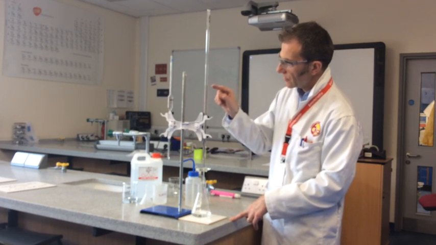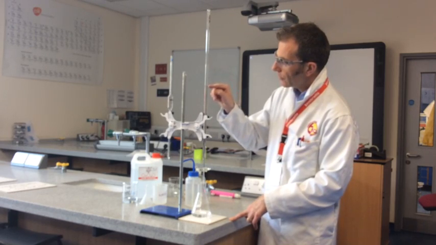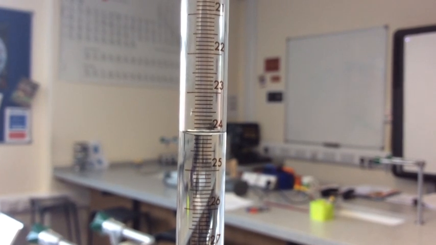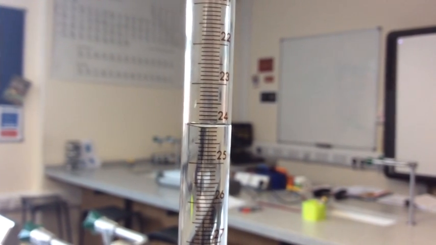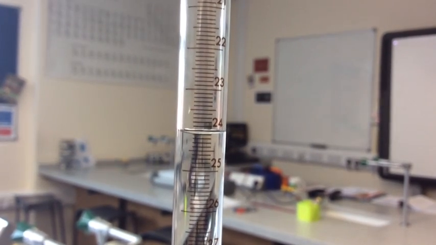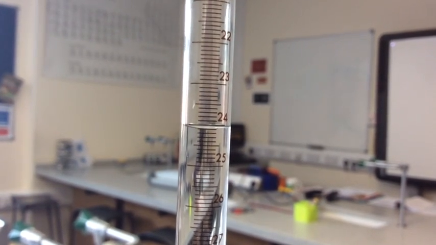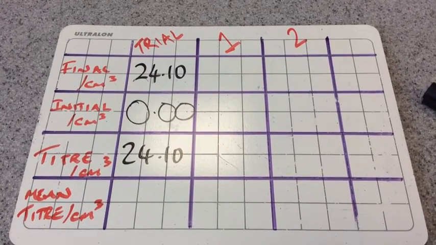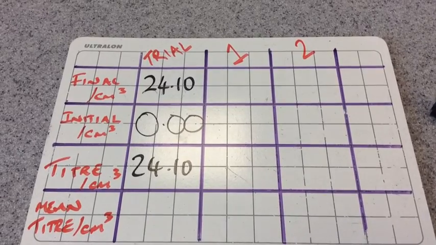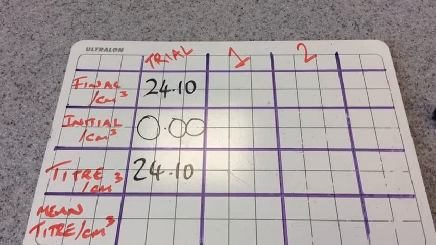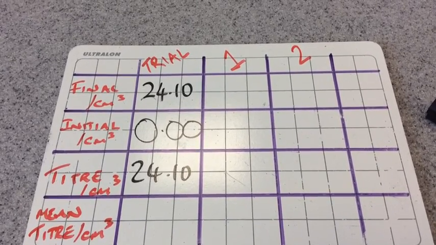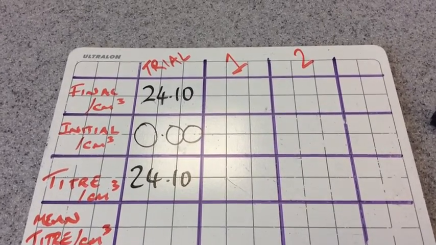So what we need to do first of all is record the burette reading for this trial titration. So I just want to show you that close up. You can see the meniscus is exactly on the first line after the 24. So that's 24.10. So you can see I've got all the results in now for the trial. So the initial reading was 0.00. The final reading is 24.10. And so that means the titra, that's how much we've used from the burette, there's obviously the difference between the two. That's 24.10.